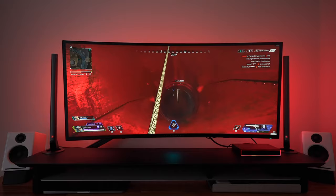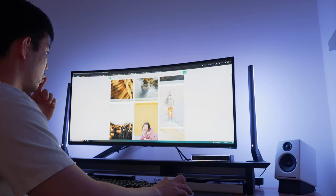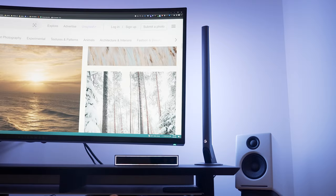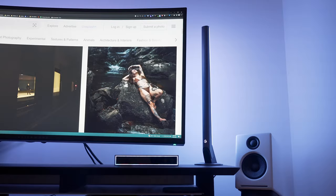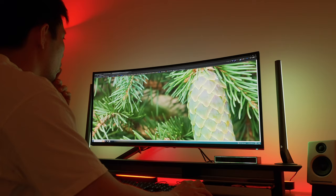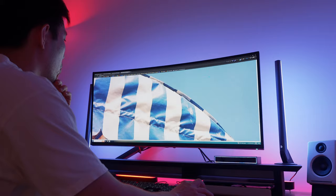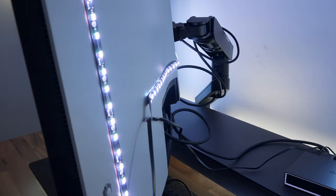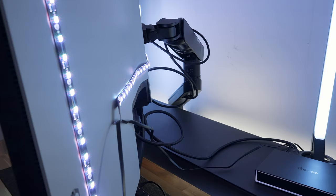My first impressions when I set this up were just how fast and reactive these lights are — even from the wallpaper and alt-tabbing to other windows, the projection of colors is immediate and faster than anything I've tested. There's almost no synchronization delay, but to be more specific: there is less than a 16-millisecond delay, which in person feels basically instantaneous. This is a lot different from the T2 in Visual lights I use on my TV setup, which uses a dual camera system so there is a more noticeable delay.